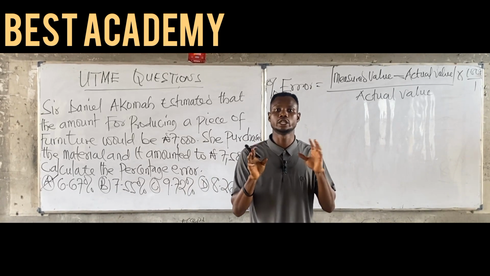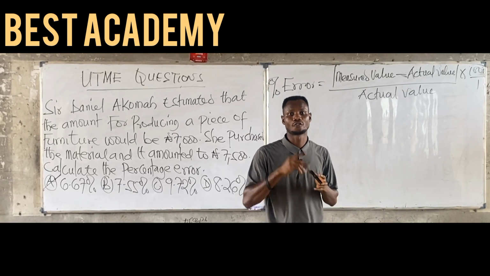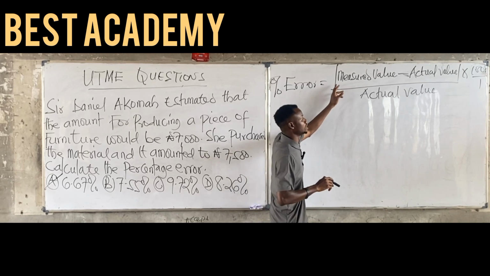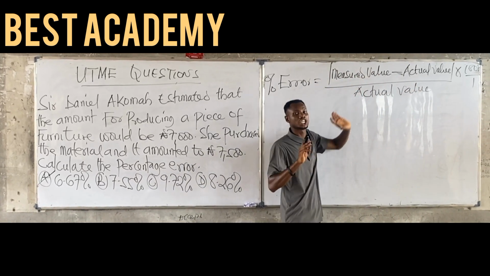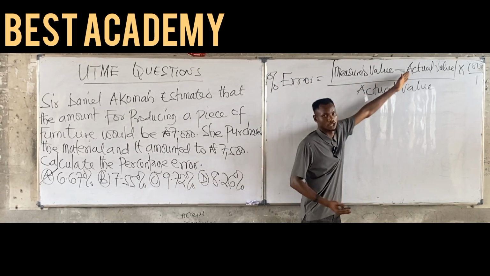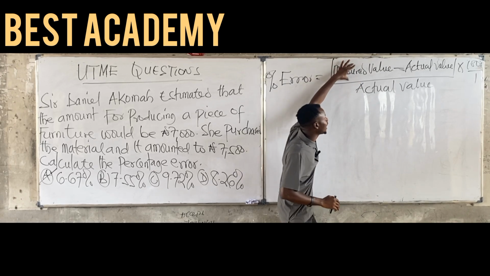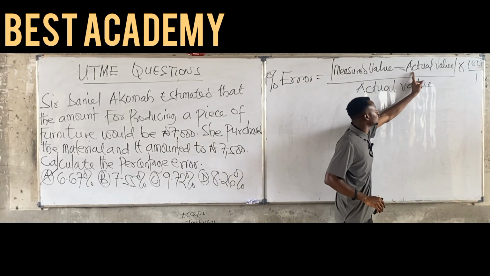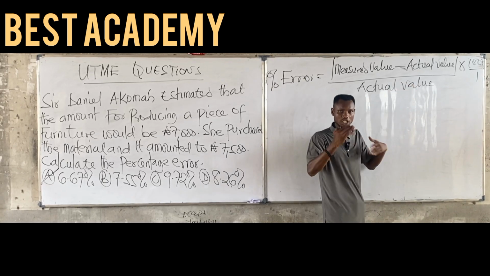so that when you see the formula in another form in some textbook, it might not be confusing to you. Now, this is the technique here. Magnitude means that there is no positive or negative value. We only take the positive value of it, even if there is a negative value when you subtract. This formula can also be expressed as the actual value minus the measured value over the measured value. Please take note of that. It is still going to be correct.